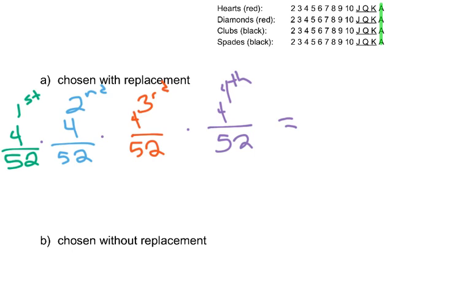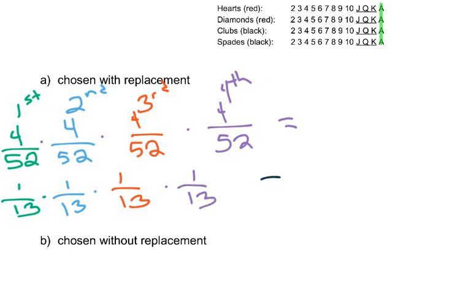Again, it's a lot easier in this situation if you simplify these first. If you choose not to simplify and place this calculation into your calculator, chances are sometimes the numbers get really large and your calculator automatically converts to scientific notation, and it causes some major problems for you in the end. So it's best to just simplify each individual probability. So 4/52 becomes 1/13 for the first card. The second card becomes 1/13. The third card becomes 1/13. And the fourth card becomes 1/13.